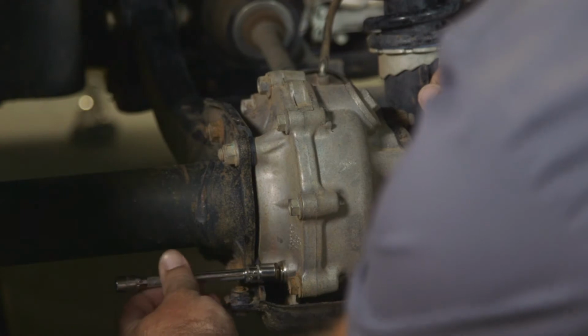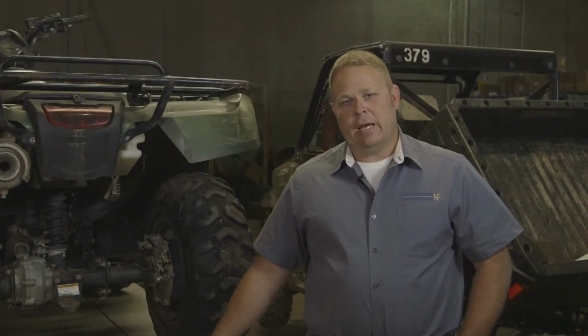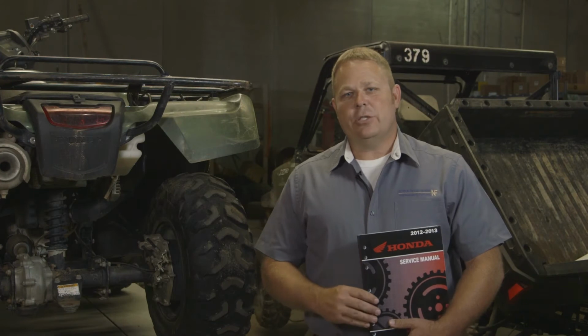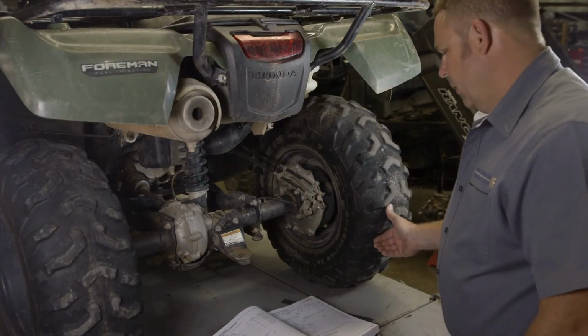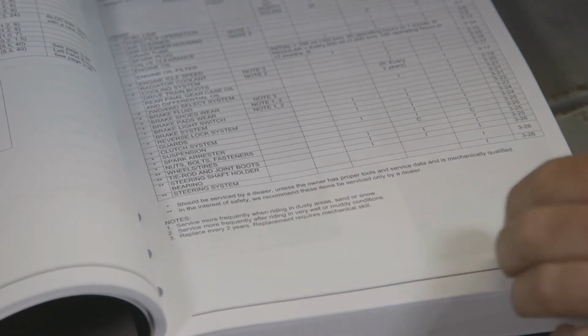Also front and rear differential inspection. A must-have is a model-specific service manual. This gives you the specs and information that you need to perform this accurately at home. For this specific model of machine, according to the service manual, you should inspect your brake components every 200 hours.